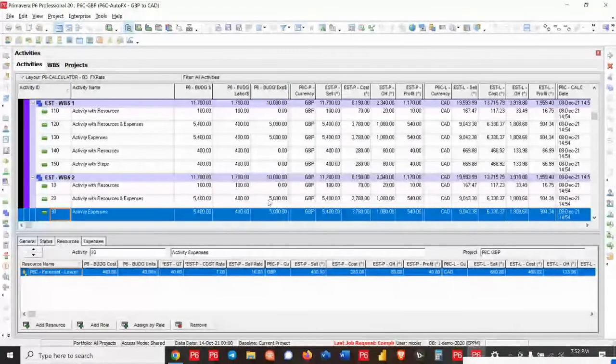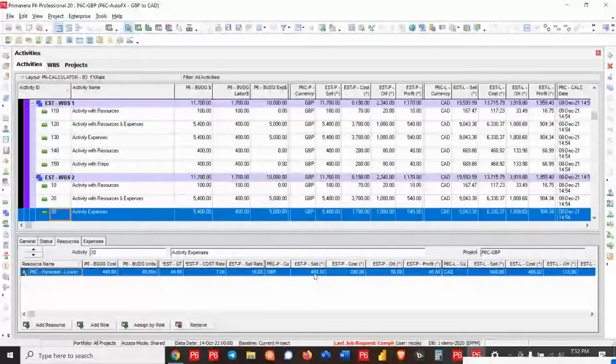So let's say I needed to estimate a change order, and I had a new activity and I put it in, it would automatically do all the calculations just based on my cost. It would get the sell, it would get the overhead, the profit in both currencies all out automatically. Okay, so I just need to get from the estimating team the cost, and everything else will take place. Now, this gives the flexibility to also put in a different percentage if need be on there, okay?